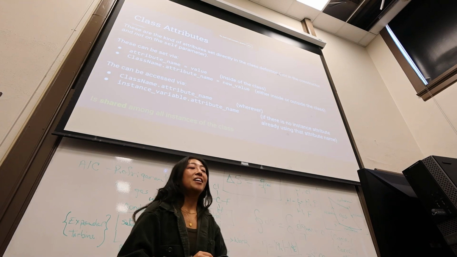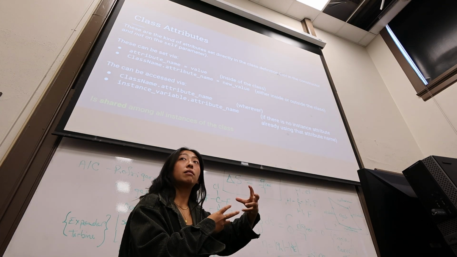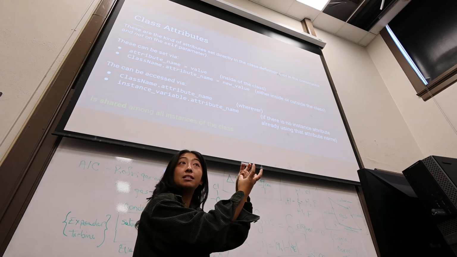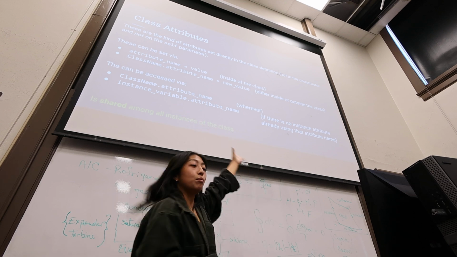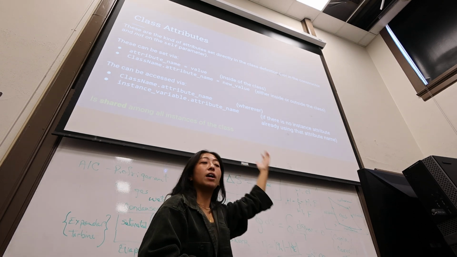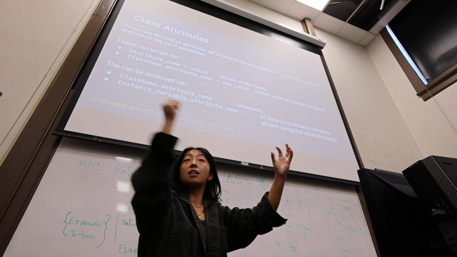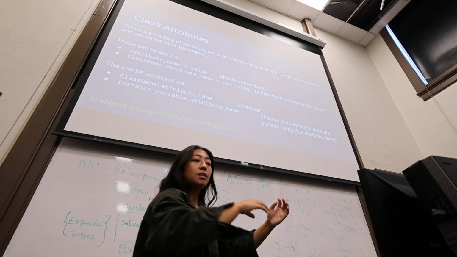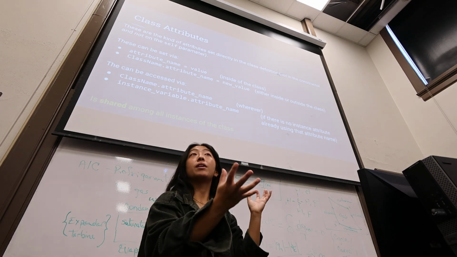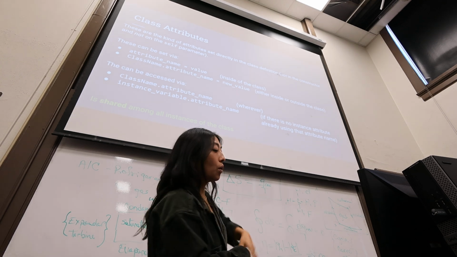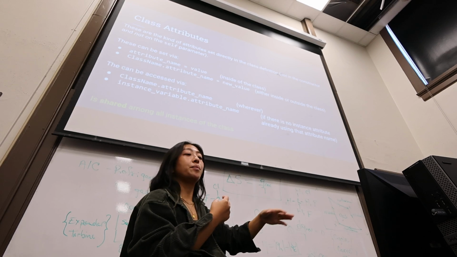These can be set inside the class by just doing attribute name is equal to value. Notice there's no self here, right? Because self is dealing with the actual instance, the specific one that you're talking about. And then you could do class name dot attribute is equal to whatever value you want it to have. This could be inside or outside the class. So now you're putting it on the class, not the self, which is the instance of the class. And then you can access them by doing the class name dot attribute, wherever you want, or with an instance variable, like Woody. You create a new instance variable dot attribute name.